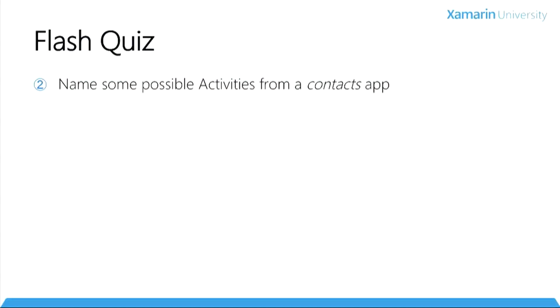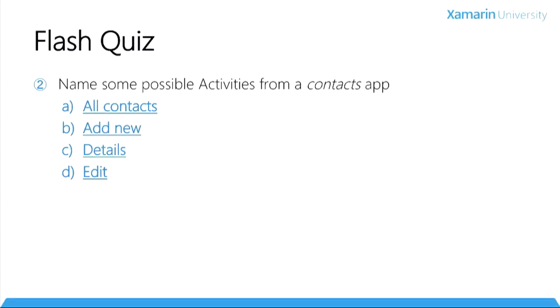Here's one more example. Suppose you were coding a contacts app. What kind of activities might you decompose a contacts app into? Here are the ones we came up with. You'd probably have an all contacts view that just gave you a nice, probably alphabetically sorted list of all the contacts. The user could touch one of the contacts to go to the details view and see details there as well. There might be another screen to let the user edit one of the existing contacts with buttons like save or cancel, discard changes, whatever. And of course, add a new contact.